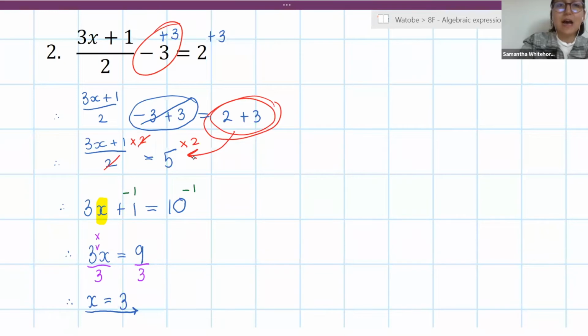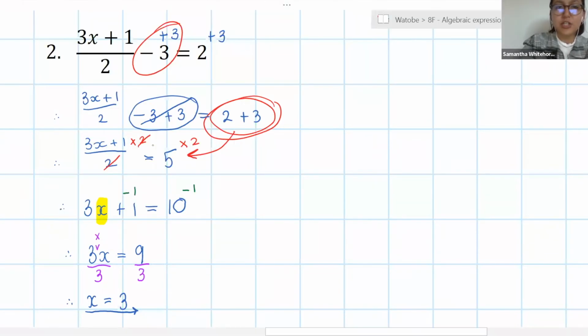After that, I found that I didn't want to work with this fraction. And so I used the opposite operation and I multiplied by 2, right? So it was divided by 2. I'm now timesing by 2 in order to get rid of it. But I have to do the same thing on the other side of my equation because I have to keep my equation balanced. So I got the 10 from saying 5 times 2. The times 2 on the left-hand side with the fraction, remember I've shown you that actually gets rid of the denominator. So now you're just left with the 3x plus 1.